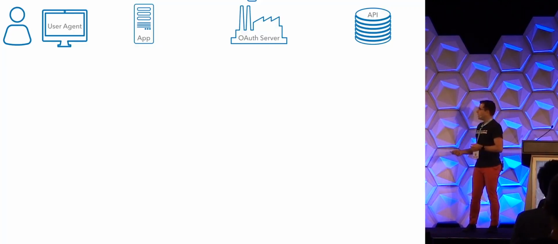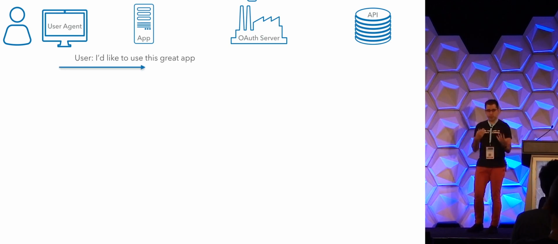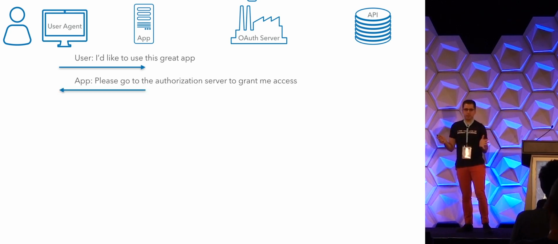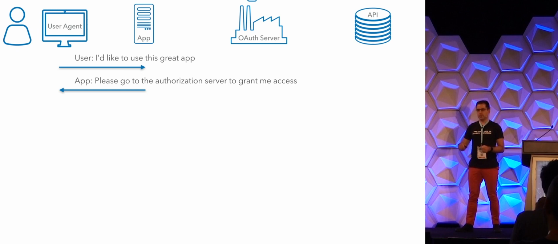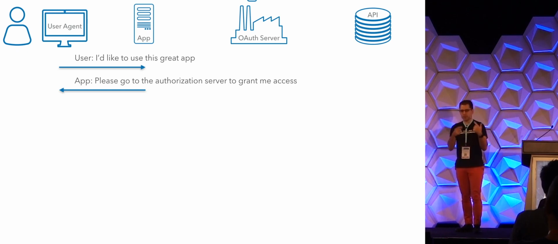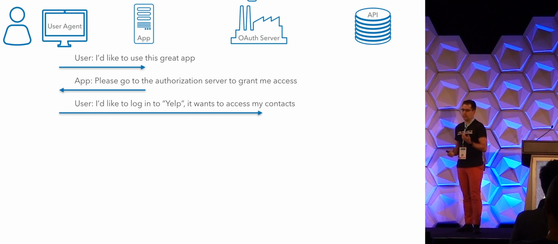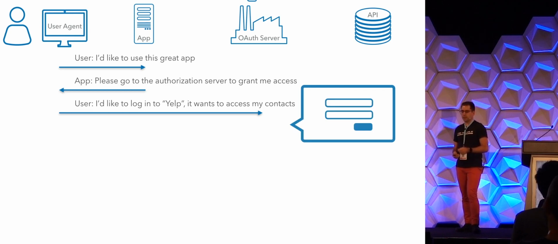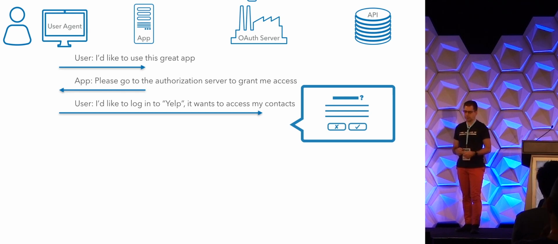So in this example, we'll start at the top. The user is in their browser and they visit the app's website and they click the login button. I'm trying to use this application, please log in. The app says, great, I don't know how to do that, but you can go over there and log in, and then they'll tell me when you're done. So it redirects the user over to the OAuth server. There's a bunch of stuff that goes into that redirect, including the app's client ID identifying it and the scope of what they're trying to access. That's basically the user going over to the OAuth server saying, hey, I'm trying to log into this app. It wants to access my contacts. The OAuth server says, great, please log in here, because I have a password for you. Please do multi-factor auth, and then do you approve this request?